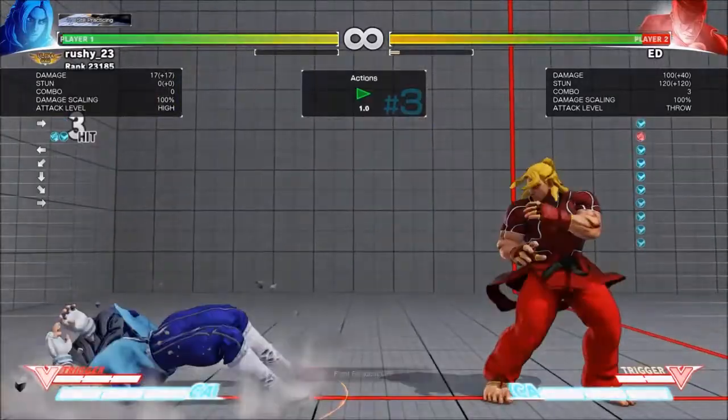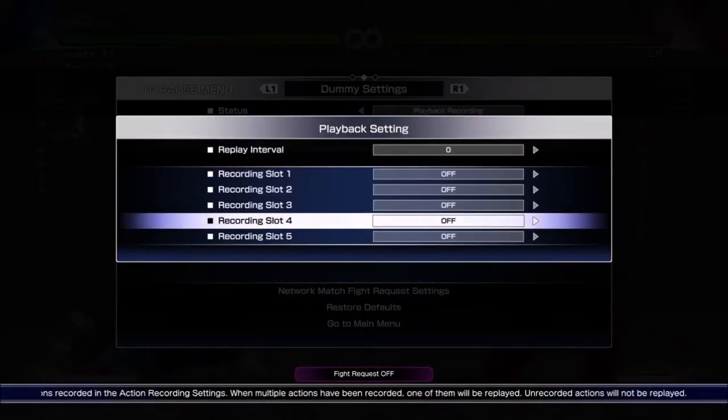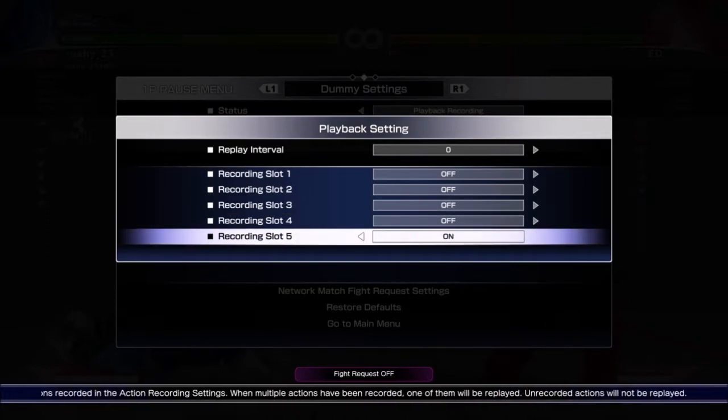So learn what they do, see what their tendencies are. If they keep doing the EX upper, then watch out for that. If they jab after, or stand light kick after that, make a mental note of that. If they try and bait out DPs, if they try and grab, they shouldn't be able to get away with a grab, that's for sure anyway. So yeah, again, not one you can punish, but something else to be aware of.